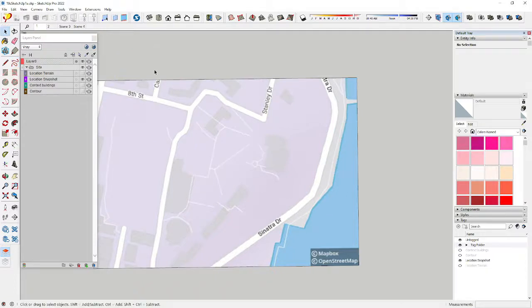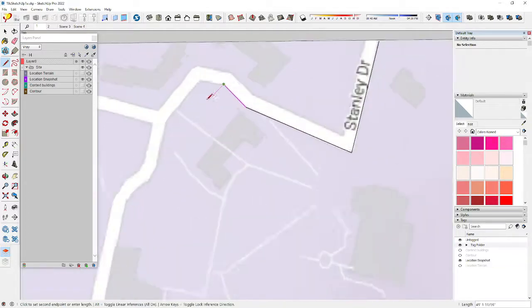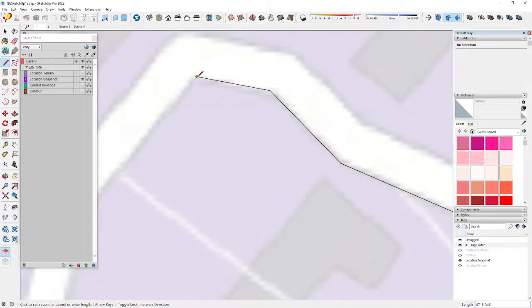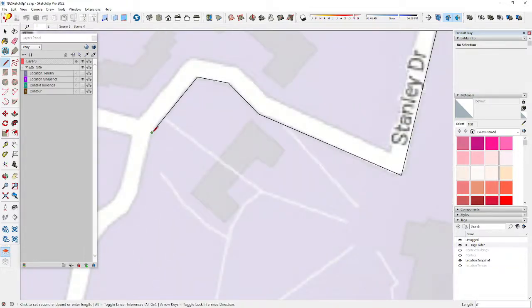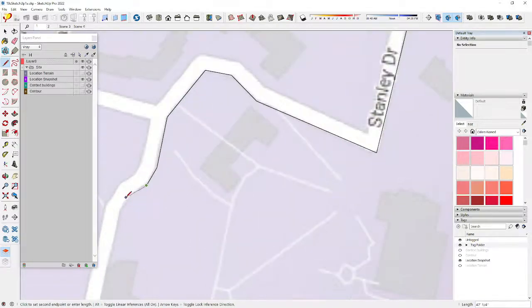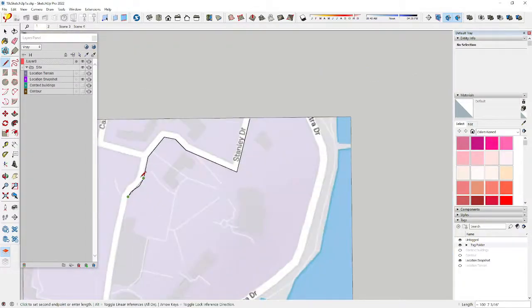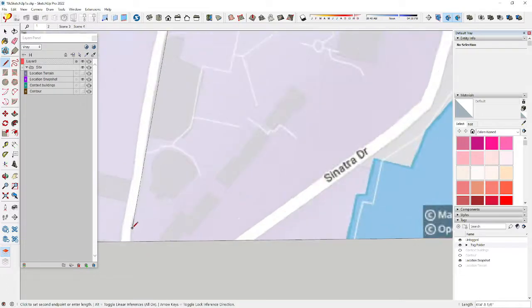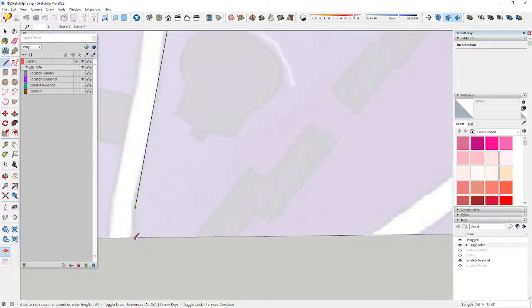Hit spacebar, you get out of that weirdness. Spacebar takes you back to the pointer tool. Let me see if I can be a little bit more careful about this. You could also do this with just straight lines, which maybe I'll just do. I could just approximate this like this. If you zoom in, you can have more control, because that was trying to lock in a 45-degree angle. You may want to be more accurate or less accurate, whatever.